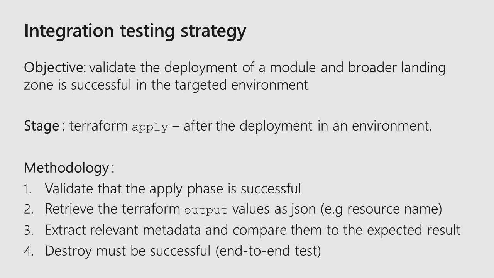So here's the methodology. We're going to first validate that the apply phase is successful. So we're going to get the output from Terraform, transform that as a JSON, and we're going again to extract some metadata and compare them to the expected result. At the end, we're going to destroy the resources as well to make sure that the end-to-end process is working, that we can create resources, update them, and destroy them.